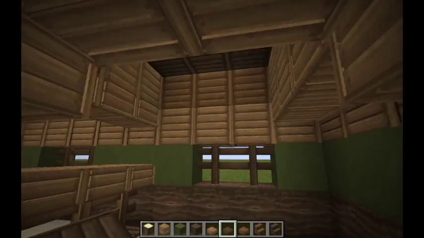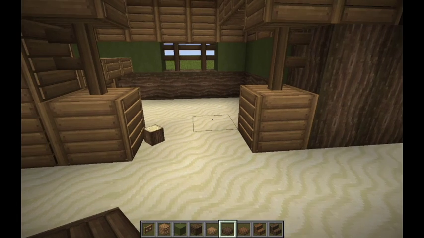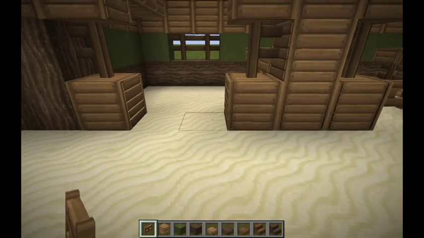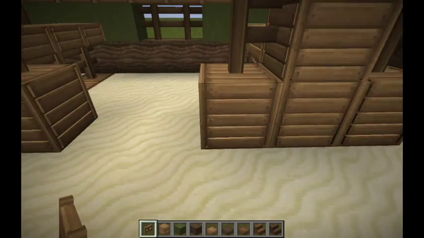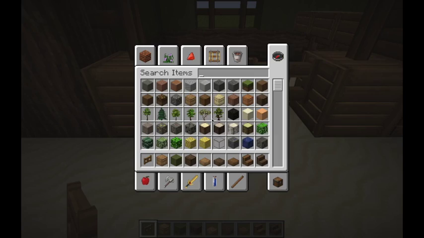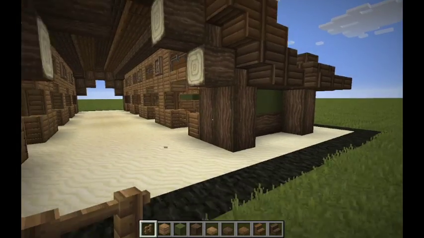Okay, so then we need some oak gates. We're just going to put 2 at the entrance of each stall. And then we need some oak fences at the entrances. You can leave this open if you want to. I usually just put a couple fences.